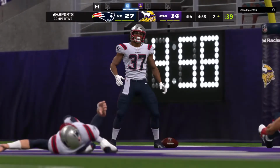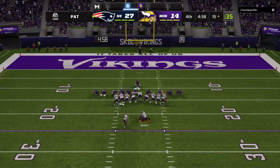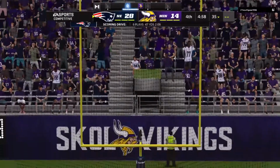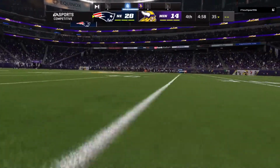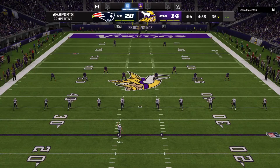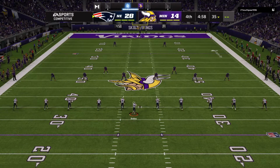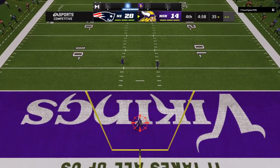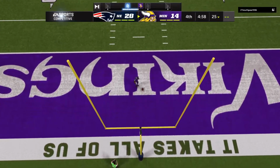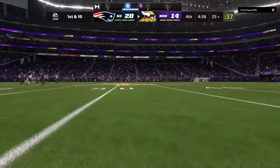And I haven't met an offensive line yet that doesn't get more satisfaction out of running the football into the end zone than pass protecting. They had determination on their side, and they got it done. Extra point up and good by Folk. And the lead now up to 14. Jake Bailey to kick off for the Patriots. Bailey now to kick it away after the touchdown. And here comes a return from the middle of the end zone. First and 10 at their own 25-yard line.